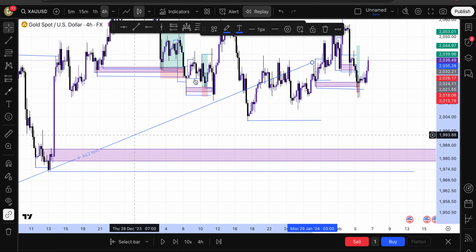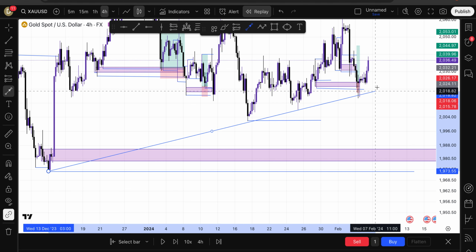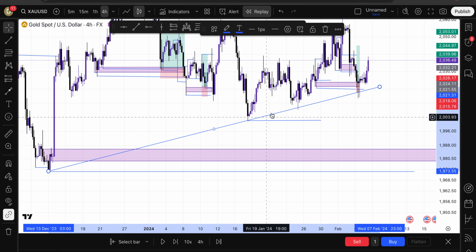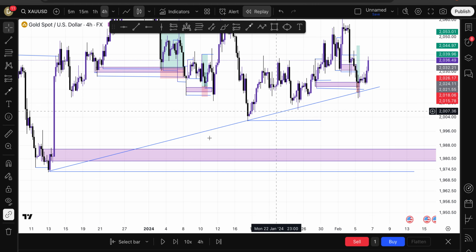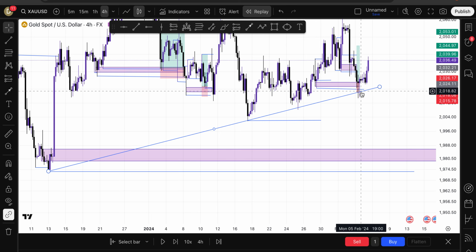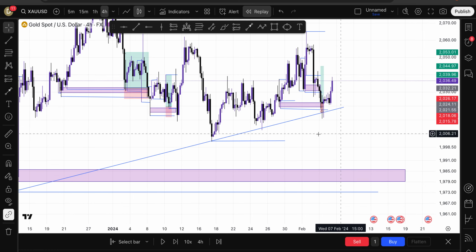Let me draw another trend line to know the bias of this market. You see, we are still dealing with, assuming I draw this other line before, you see this third touch: one touch, two touch, and third touch. This third touch also worked. You see, it's worked twice now, and here again you can see it keeps repeating itself.